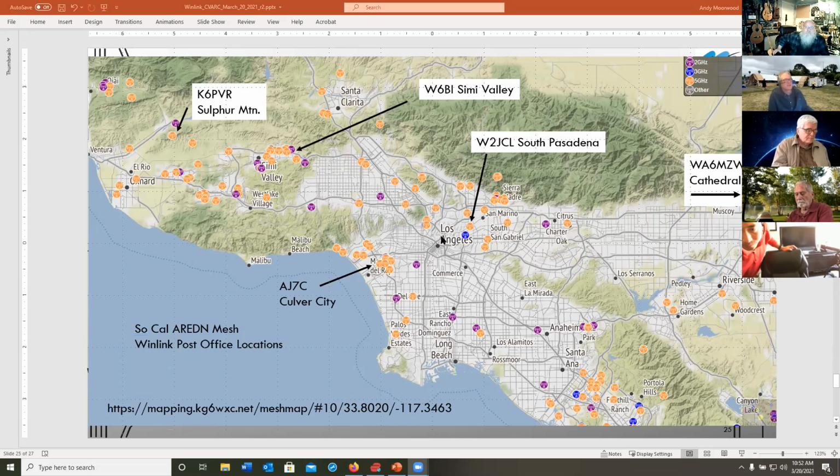And then they come into central switching areas, which for LA, there's some big ones down in central LA. So if central LA is up, but we are down, if you can get to the mesh, there's a good chance W2JCL is very close in, they'd be up right now. Things can vary. Maybe central LA is down.